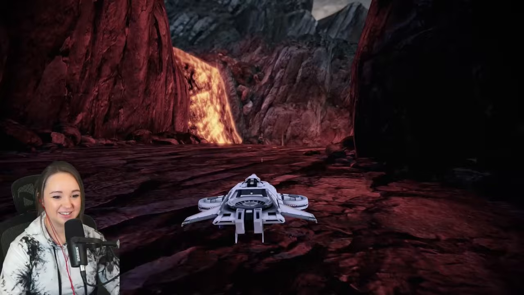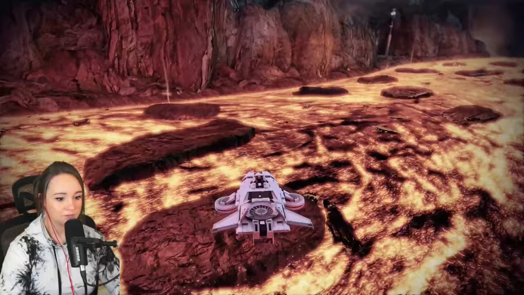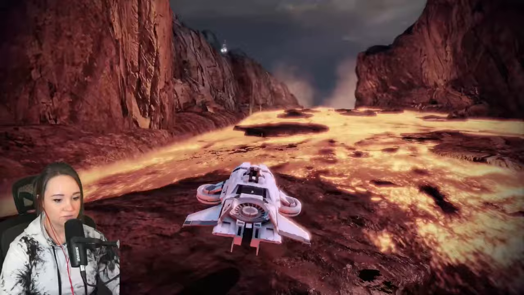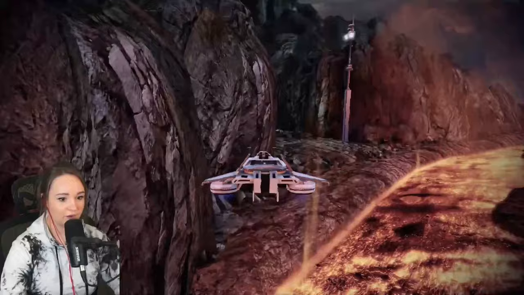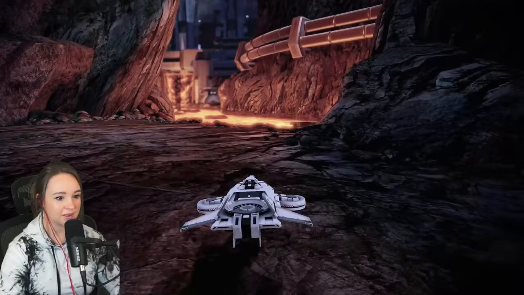All right, so we gotta cross again. Where are we crossing to is the question. Oh snap. Oh my god. Like leapfrogging on rocks right now in lava. Okay, we made it. There's a port thingy here, which I'm assuming we can go up. But there's also a way to cross again.